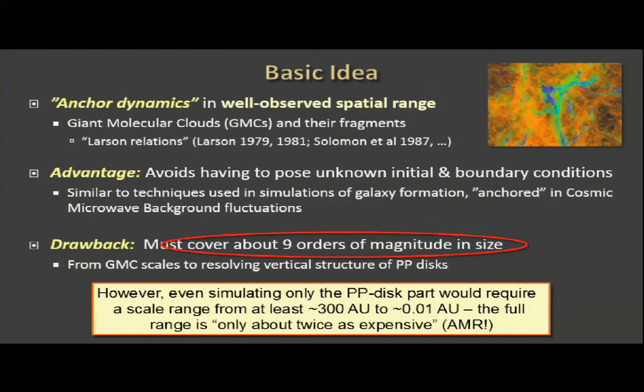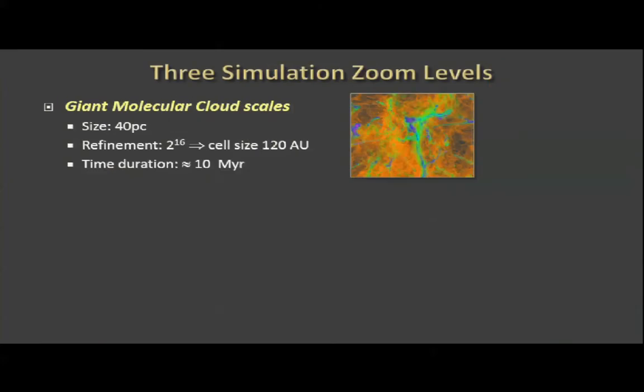And the vertical scale height is of the order of 0.01 AU. Okay? So that gives a 4.5 order of magnitude already. So why bother with inventing arbitrary initial conditions on this scale when you can do the whole problem? Why does the time step not go down continuously with levels and thereby?